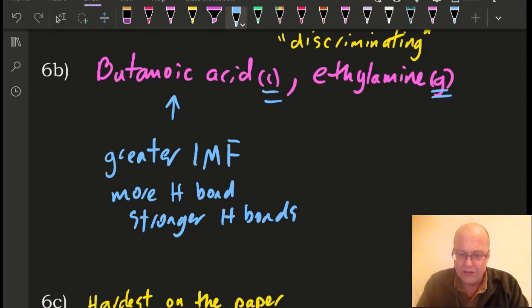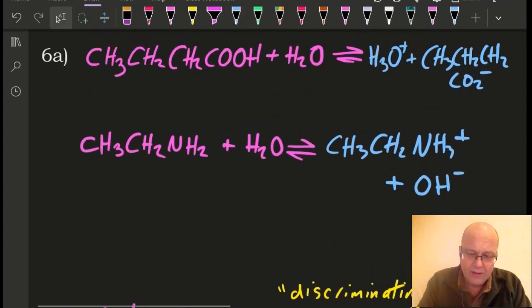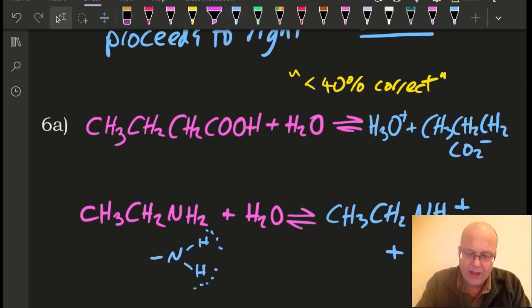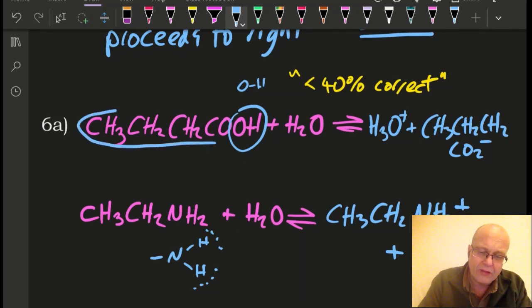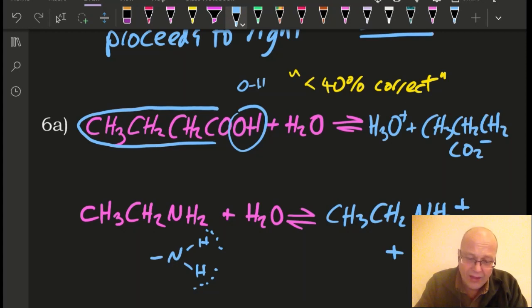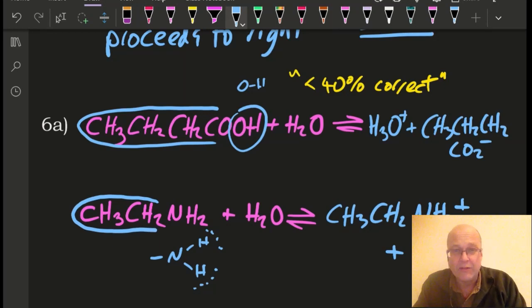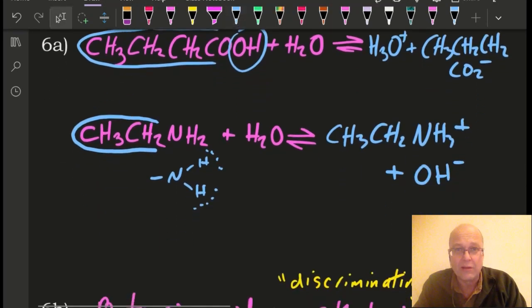Because if you look at the structures, this NH2 seems to have the capacity to make 2 hydrogen bonds here. But then looking at this over here, this only seems to have the capacity to make 1 hydrogen bond. So if anything, it feels like that should be backwards. But then you could say, well, this is huge. Look at this. Lots of electrons there, lots of London dispersion forces. And this is tiny. Fewer electrons, fewer London dispersion forces. Yeah, but London dispersion forces are really weak compared to hydrogen bonds.